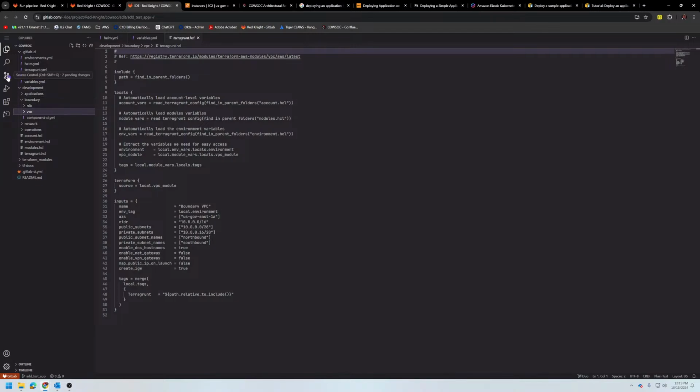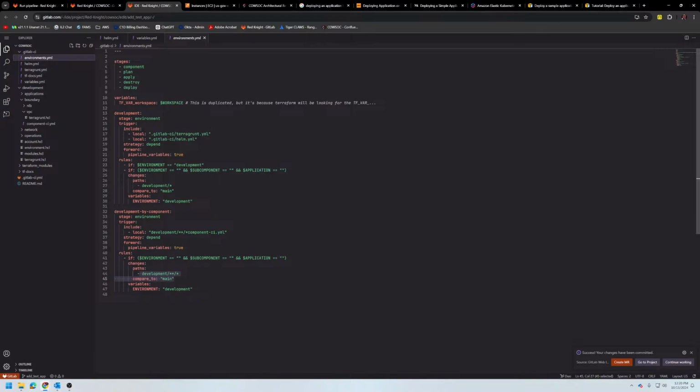Now, I've got a couple commits here. I think this is the only thing that I've changed, this Helm YAML and the variables YAML. So I'm going to go ahead and commit this. And what you will see is when this job kicks off, because there's going to be a job automatically get kicked off, when environments gets called, it's going to look at this and say, hey, wait, environment's not defined, or development's not defined in environment, so this job doesn't apply.